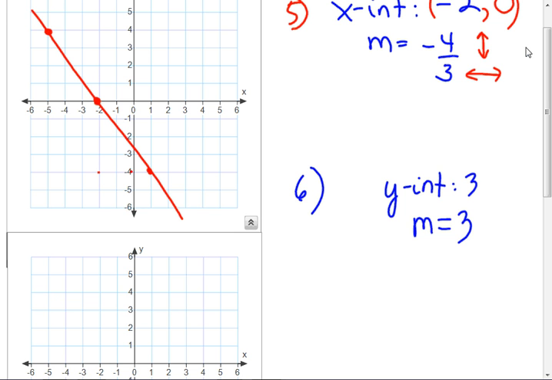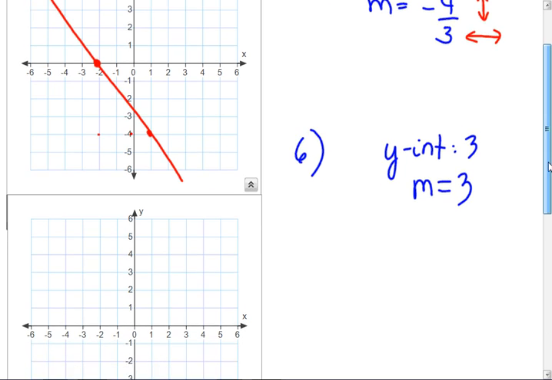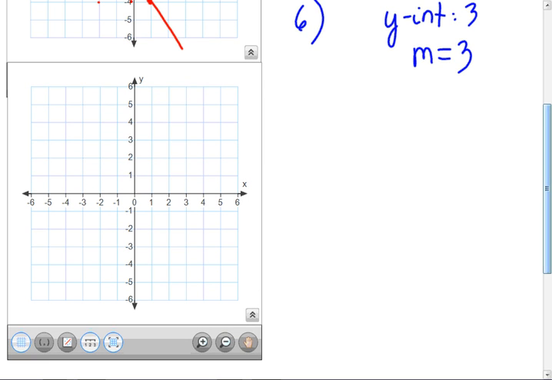Okay, if it's the y-intercept, where is it going to be? How come I don't see any work from you? You have to do it. Are you graphing them on here? Oh, now you're going to have more work to do. Yeah, you are. Okay, y-intercept is 3, but I collect them.